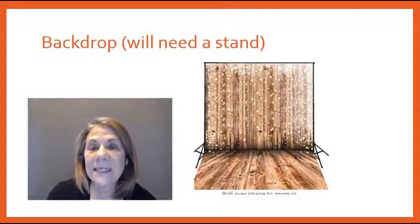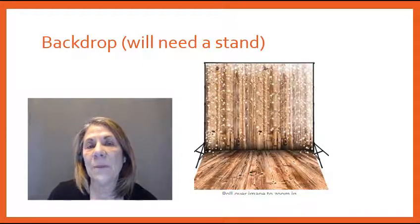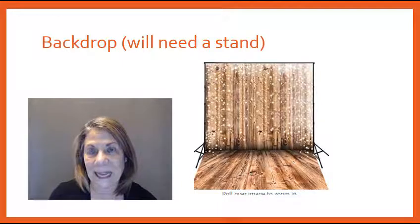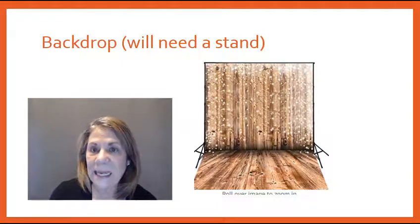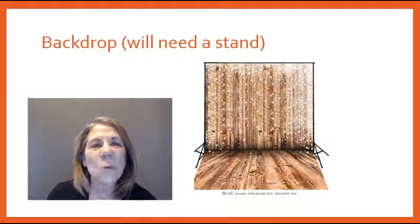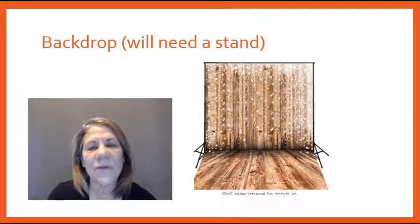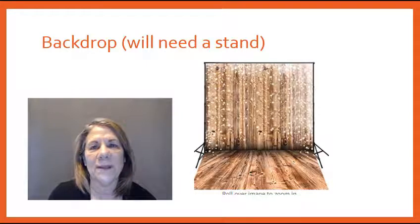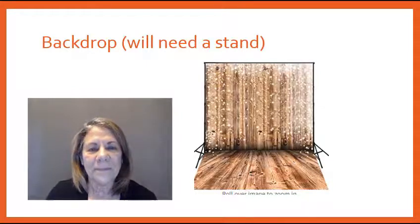Now the stands, sometimes different companies will give you the option to buy a backdrop with a stand as a set, but if you just get a stand, maybe you can't find one you like that isn't a set, they run like $25. They're very, very economical. They're not really expensive, and you can have fun and get 2 or 3 different backgrounds. But again, don't do what I did and buy one that's way too big. I've got it all rolled up on the floor, way too big. I was afraid I'd get one that was too small.